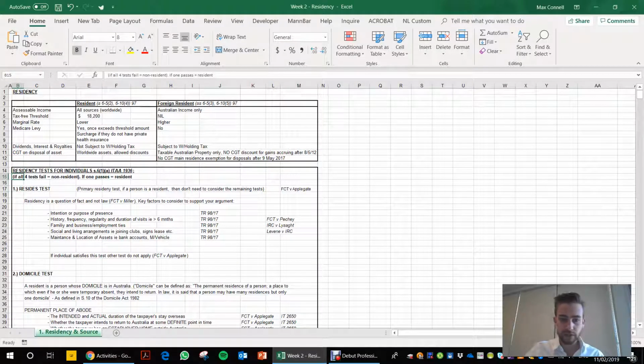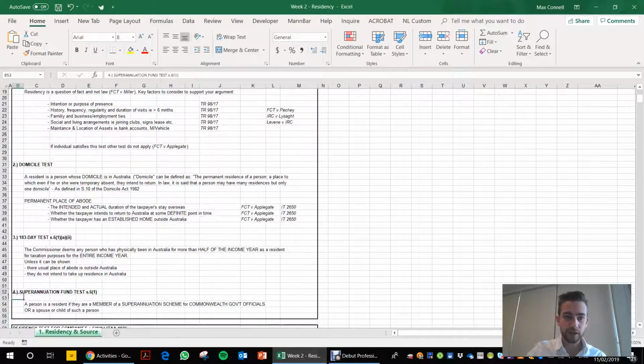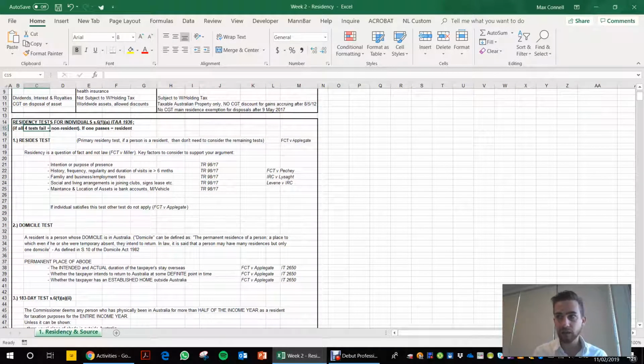Now, these are all defined in Section 6(1) of the Income Tax Act 1936, so they've been around for a long time. There are 4 key tests here, and it's basically an unusual one. Thinking back to how we use these tests to determine whether an individual is a resident or not, an easy way is to think, what does the ATO want? The ATO wants as many people to come under as residents as possible because they're going to get a greater net over individuals and tax more items of income. So they're going to make it as hard as possible to be a non-resident through these tests. That's how you remember that they need to fail all of these tests if they want to be called non-residents. Otherwise, they are residents for tax purposes.